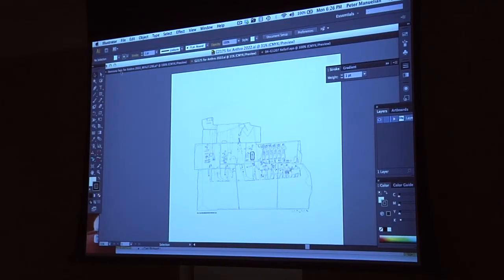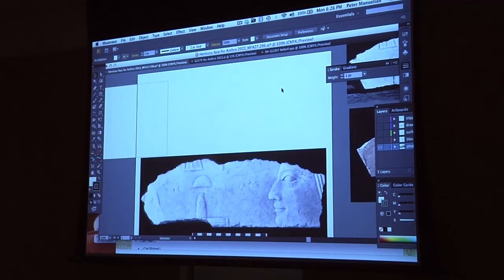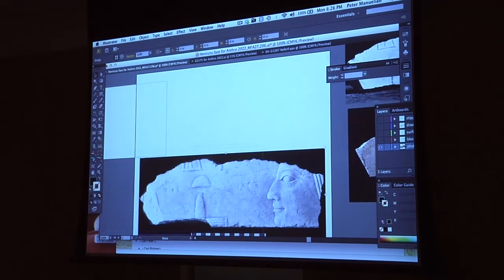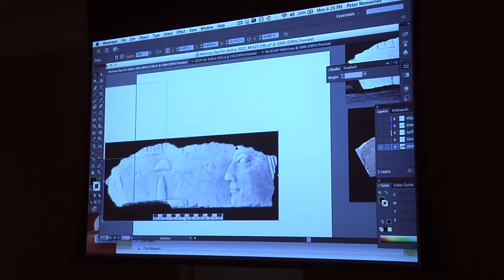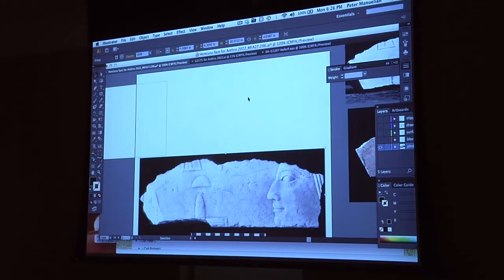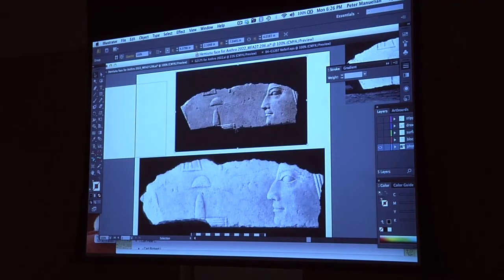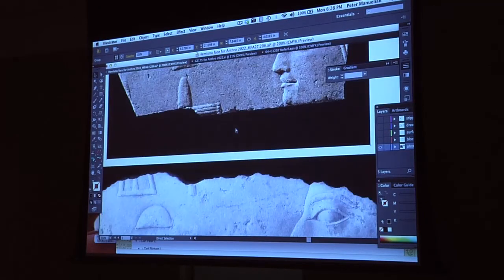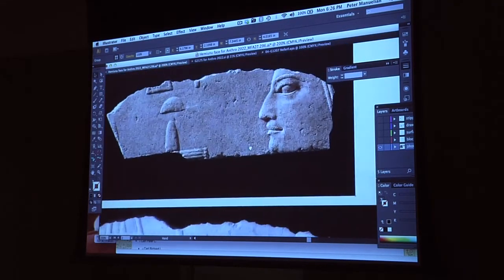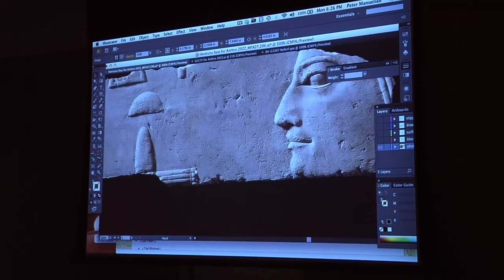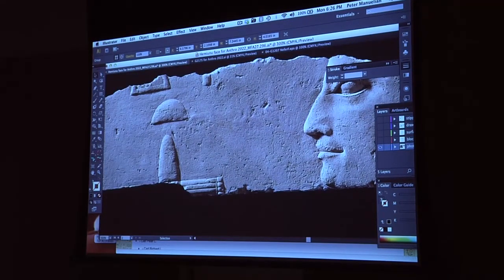So I'm in Adobe Illustrator now, and basically this is just a drawing surface, and I'll take my tablet and my pen, and you can see that I'm now a mouse. So what I've done is I've imported a photograph in here, and I'll take this color one. Whether you're using color or black and white is also an issue, depends on what you can get. And then of course your drawing lines, you want to know, am I going to be able to see my lines up against that? So all the elements here are in place. You've got the edge of the block, the outside of the block. Then you have got, where's a good example to show this?